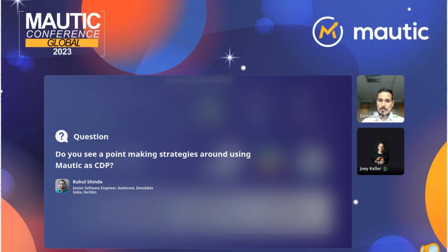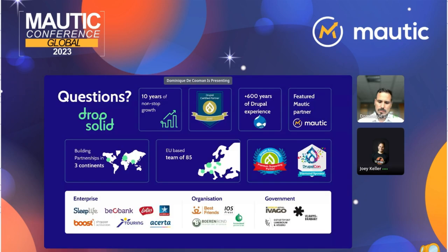How difficult is training in Drupal in comparison to training in Mautic? When you go to the client and say, okay, we are ready to ship, this is the Drupal part, this is the Mautic part, which takes more time? Like for the user? Yes. It depends on what all the functionalities are, but I wouldn't say that on a user perspective there is a lot of difference in learning how to use Mautic. Most of the time, Mautic is being used by marketers, and Drupal is more used by site builders, more your webmaster kind of people. But sometimes they're also the ones doing the Mautic, so that is the same person. It depends a bit on who's there, but I wouldn't say there's that much difference in how to use these functionalities as a user.